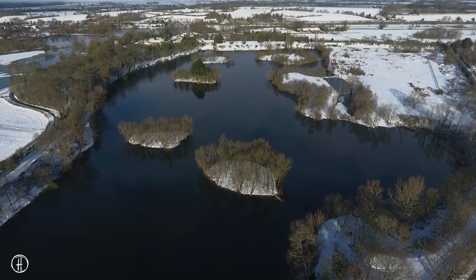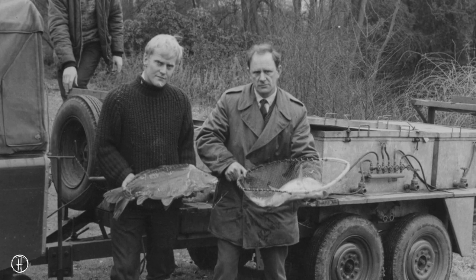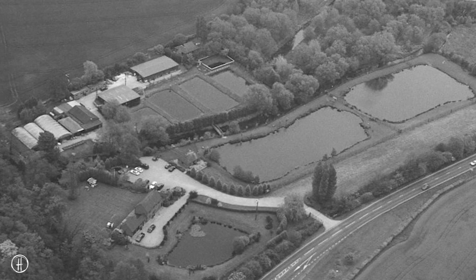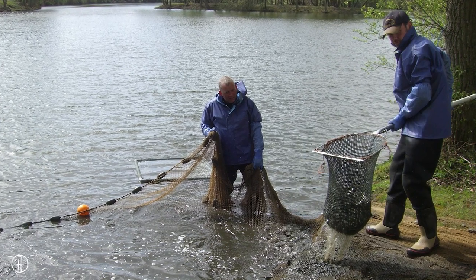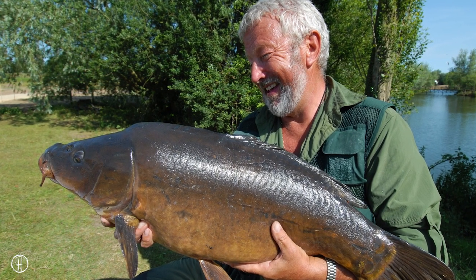We want it to be so much more than that. We want to show you how we're running our fishery and tell our story about our 60 years involvement in carp fisheries and carp farms, dating back to the 1960s with Wadley Valley Lakes, our fisheries in Essex at Fishers Green, our place in Hertfordshire at Turing Mill, Yew Tree Fisheries, and now here at Hommersfield Lake. I've decided to do this now because next year will be our 60th year, and so much misinformation has been put out there about our family's history that I thought the time was right to tell our own story.